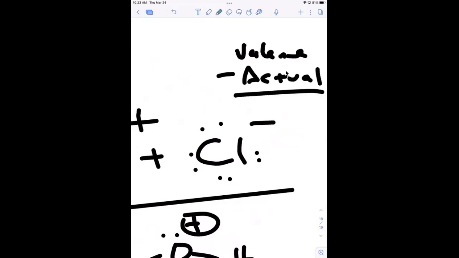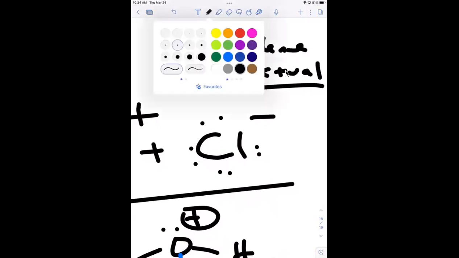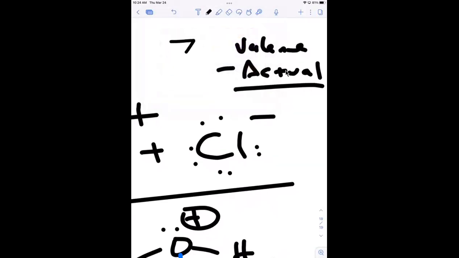So what's the valence for chlorine? What's the atomic number? What group is it in? No, 8 is noble gases. The halogens, which chlorine is a part of, is right next to that, a 7. So the way we calculate this charge is to take that number, 7, and subtract from it the actual number of electrons that are around chlorine. So that's 7 minus 8. So that's how I get that charge of -1.